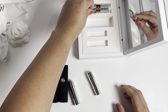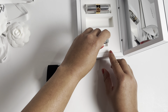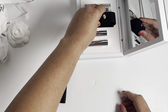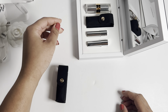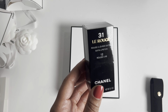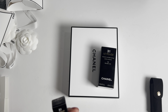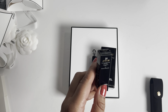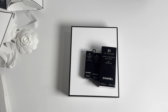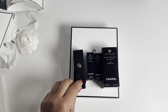This shade is supposed to match the inside of the Chanel classic flap bag, so I had to get it. Here's a swatch of the color, and here's what the color looks like on the website along with the other 12 colors. I've paired it up with my vintage Chanel classic flap bag and the color is pretty close in my opinion. This was a very bougie move by Chanel — but I'm here for it. I love it. I think it's so Chanel.